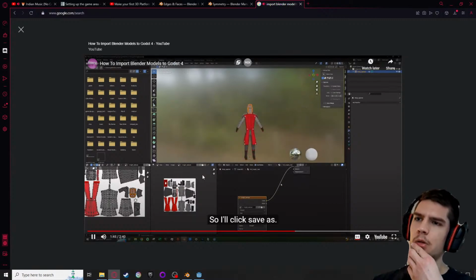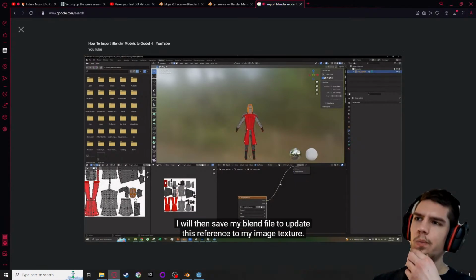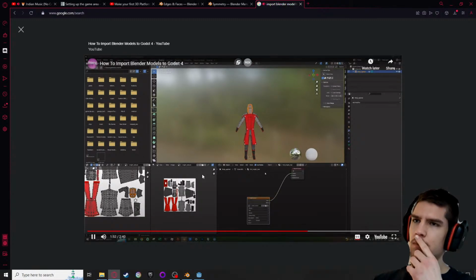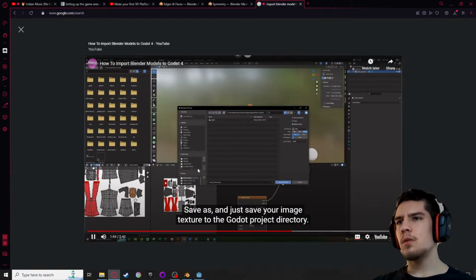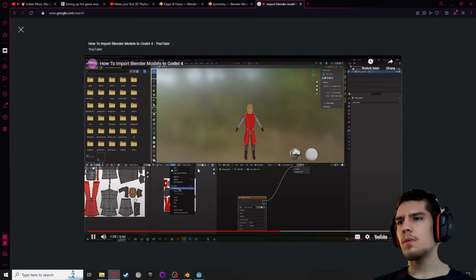I will then save my blend file to update this reference to my image texture.